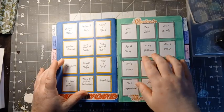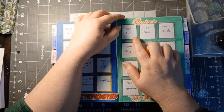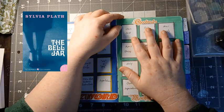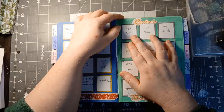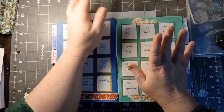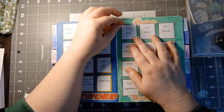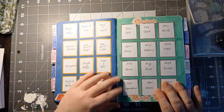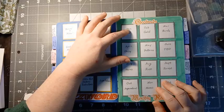We already have our January one. I didn't print it off because I need more ink for my printer. But it's called The Bell Jar. I started reading it. I don't know if I'm going to continue reading it or set it aside and just read what I want to read because, you know, life's too short. But if I do read it, I will make a review on it, like I plan to with everything I'm reading. So yeah, that is The Bell Jar, already determined.